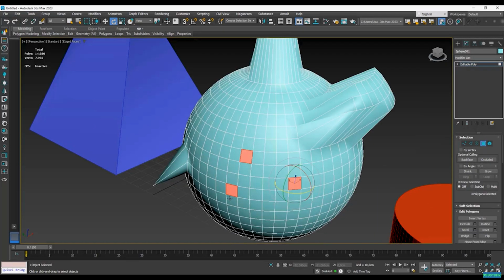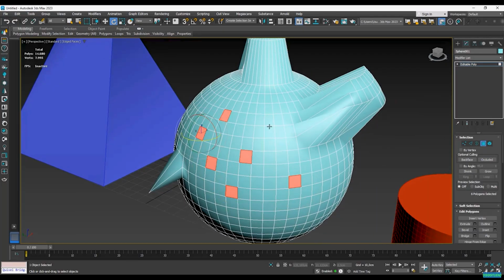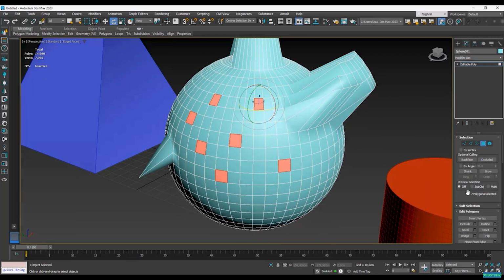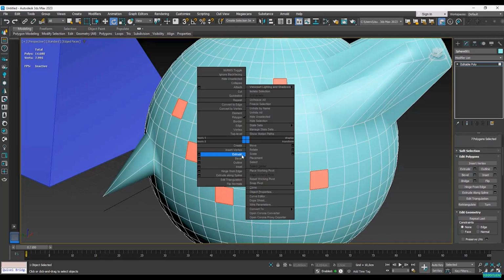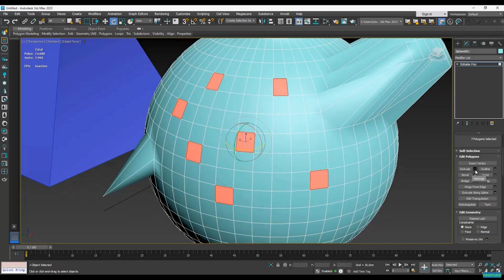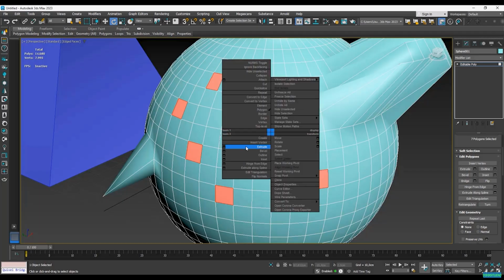Okay, so I'm going to select multiple faces with my Control key like this. Now each one of these options has its own editable options. So we have edit polygons down here. Inside the edit polygons, I have the extrude option, the bevel option, the bridge option, outline and inset. Now these are the most used for the polygons, but I can just right click and you can see that I also have the main tools right here: extrude, bevel, outline and inset. This is a little bit more efficient rather than just going over here and trying to find the extrude option. So if I right click, I can access it like so.